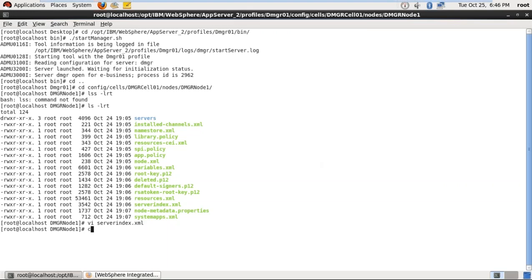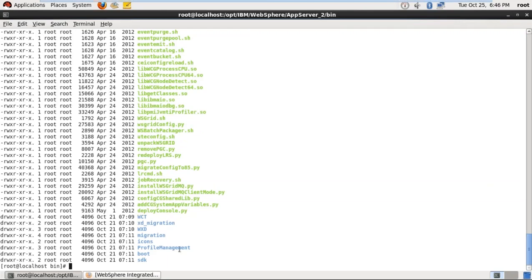Now I am going to configure the application server profile. For that, go back to the WAS root. Under the bin directory there is a folder called profile management.